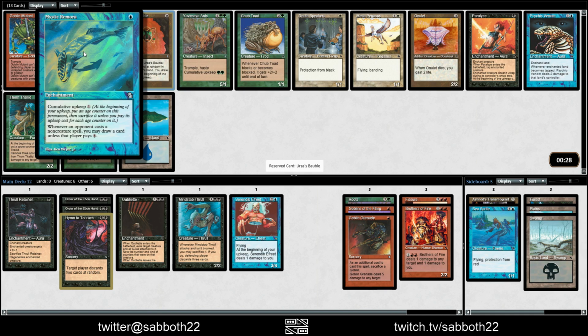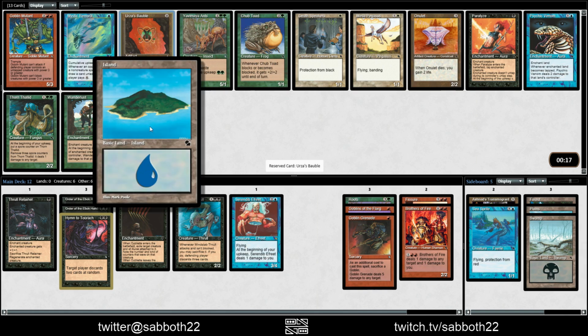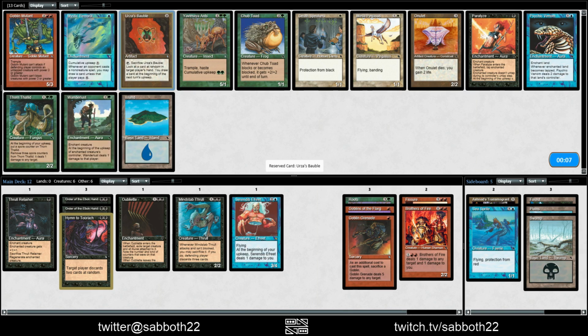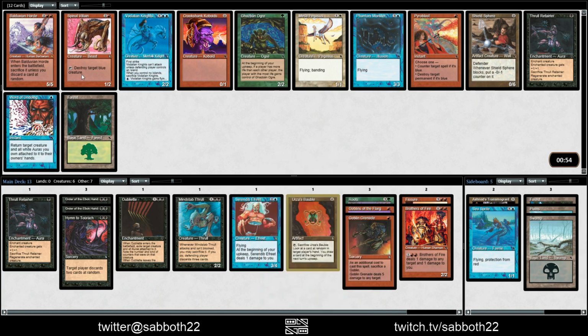Oh wow. Mystic Remora. Cumulative upkeep is something I'm not really interested in. When this dies, you gain 2 life. Maybe that's okay. Chub Toad. God, I love Chub Toad. Island, which would be pretty sweet. Goblin Mutant, 5/3, trample. Can't attack if they have a creature too powerful and can't block big creatures. This is a tough one. I think we just take the Bauble because we're only going to get so many good cards and we really want to be able to draw towards them.